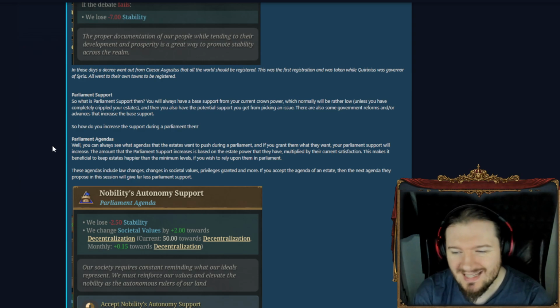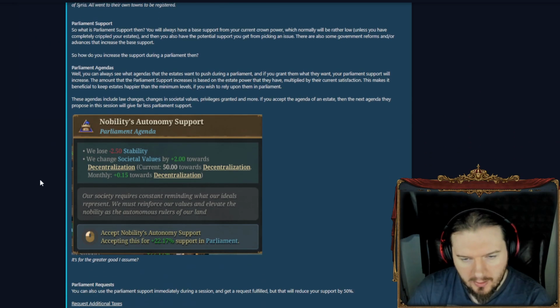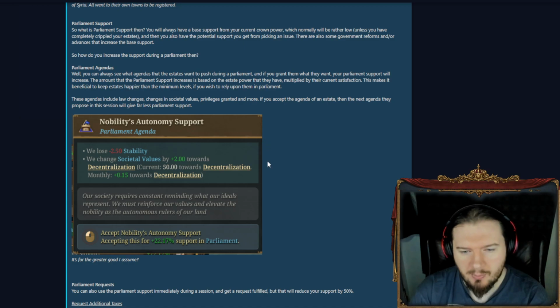If you accept the agenda of an estate, the next agenda they propose in this session will give far less parliament support. Okay, so if you grant them their autonomy support, you lose a little bit of stability, and then your societal values will change, and they will give you plus 22% towards your parliament support for whatever you're trying to push. Okay, we need to get over 50%, and this is giving us 22, which depends on obviously how strong the nobles are in whatever country this happens to be.